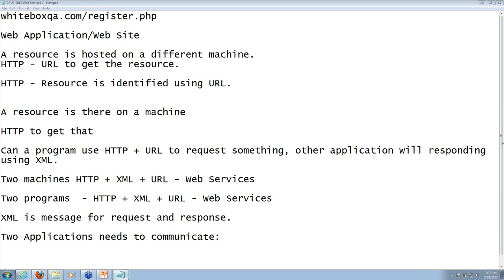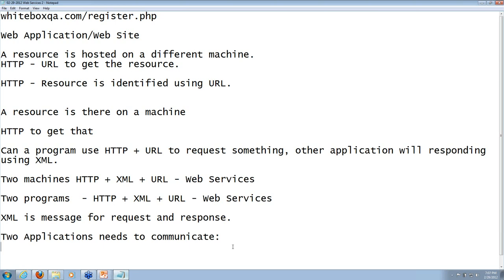It needs to send a confirmation, because even at the theater people are buying this. So what I'm trying to get at is that applications communicate. The Fandango application will communicate with the Century application, or with the Regal theaters application, or the AMC theaters application. Two applications need to communicate.